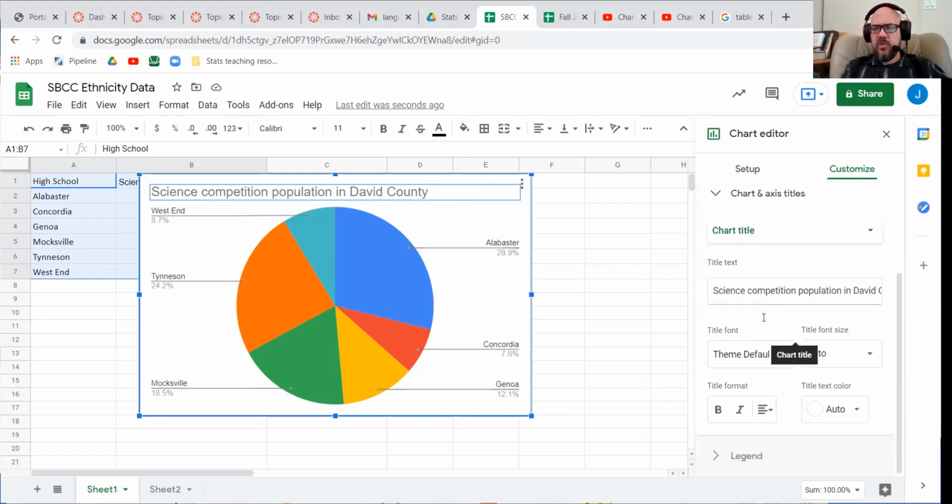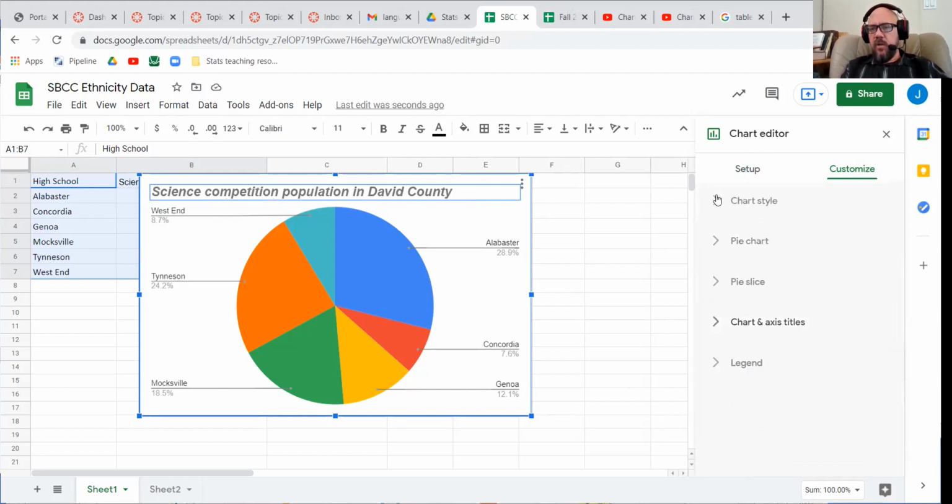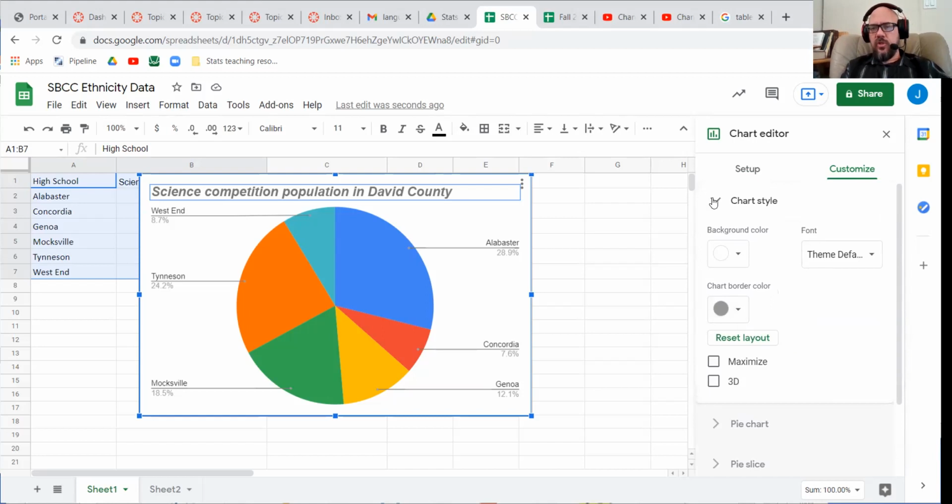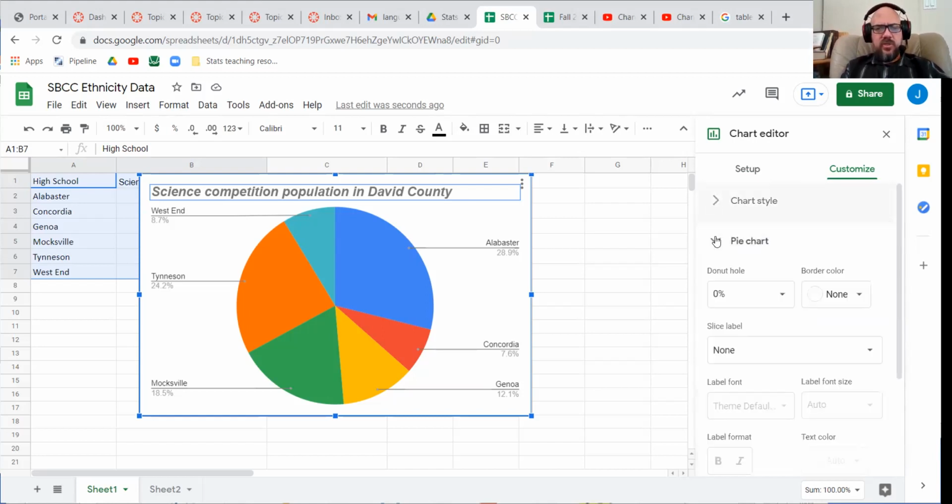And I can make things look like I want them to by using the, hello? Is it not? Oh, there it goes. Sorry, it didn't take my bold. There we go. So I can make it bold and italicized if I want to. I can change lots of different aspects of how the chart looks. Chart style, we can change the colors, we can change the style of the border, etc. I usually pretty much stick to the defaults, to be honest. I think Sheets makes pretty nice looking charts, so I usually don't feel the need to change them around, but you are more than welcome to make it look however you want, right?